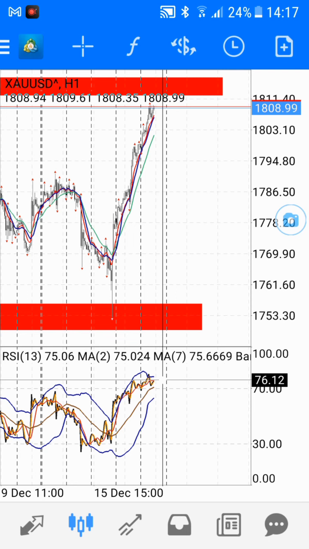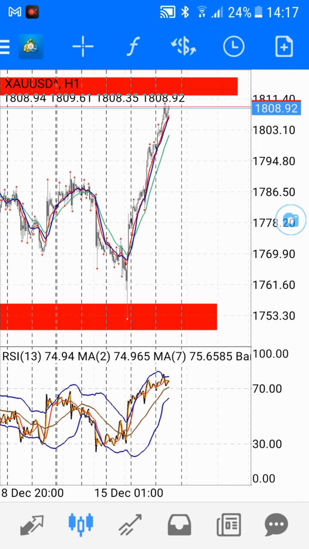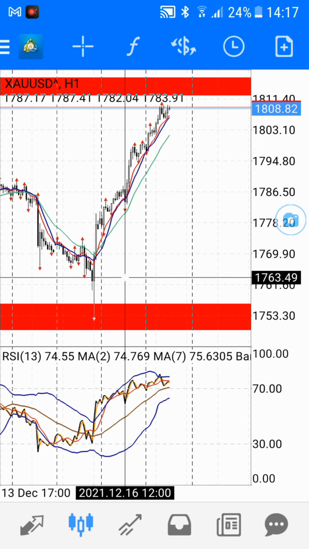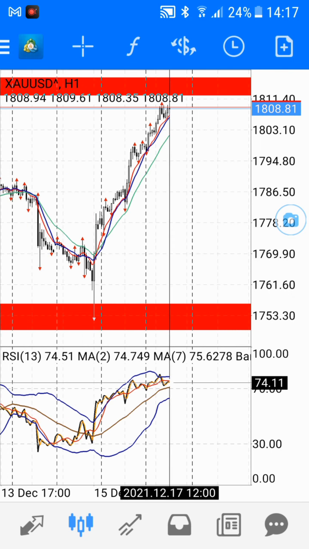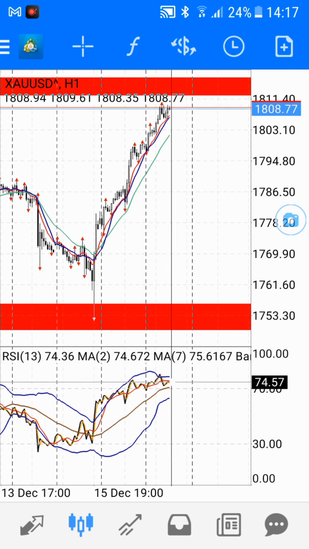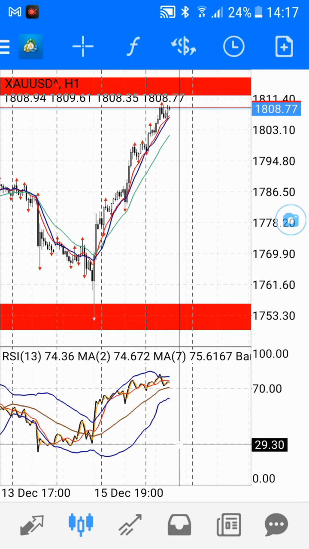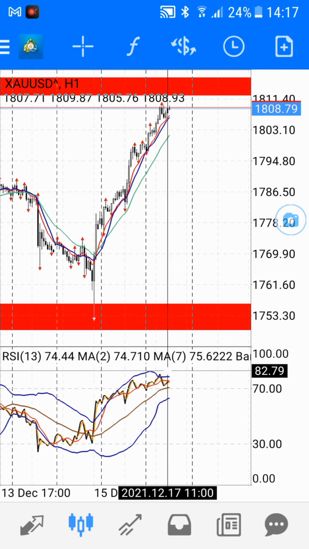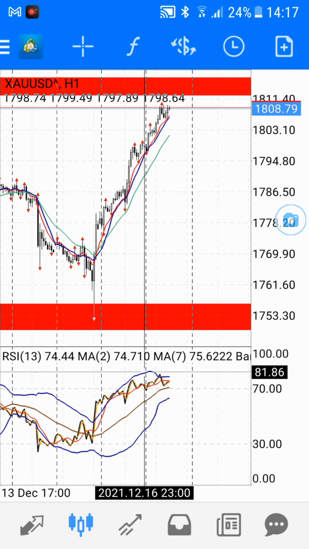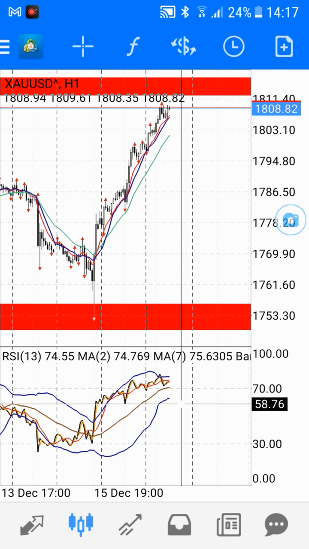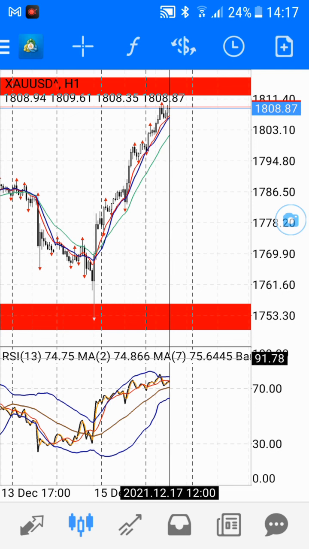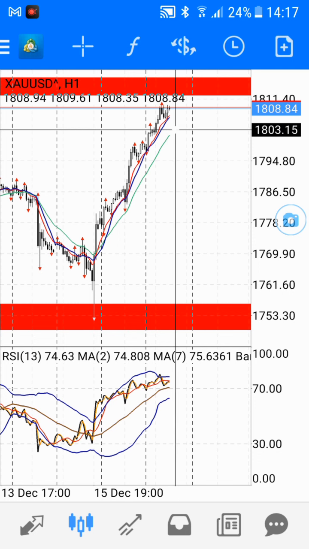Price is currently sitting at about 76.2 on the 1 hour. If we zoom that in a little bit and go back to the crosshair, we take it back down to where price is. Yeah, price is about 74. So what we're expecting is for price to come all the way down again, because price has hit the top. If you look at the crosshair on the TDI, price has hit the top area over there, and price then should come down. No, price could go up, and if price does go up and breaks that resistance area over there, then we know that it's definitely a long.